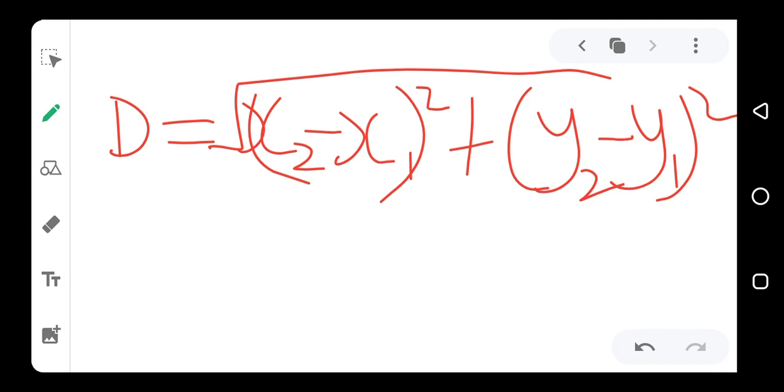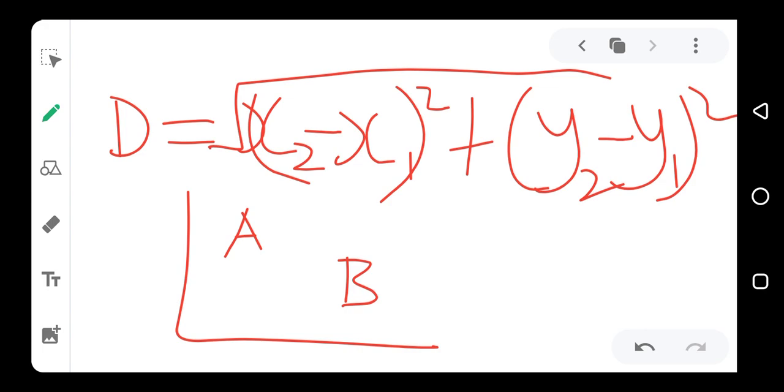Now, for instance, if you have this as a Cartesian plane and we have two bodies A and B, A is located here and B is located here. Now we can find the position of A by tracing the x and y coordinates of A. And we can find the position of B by tracing the x and y coordinates of B.